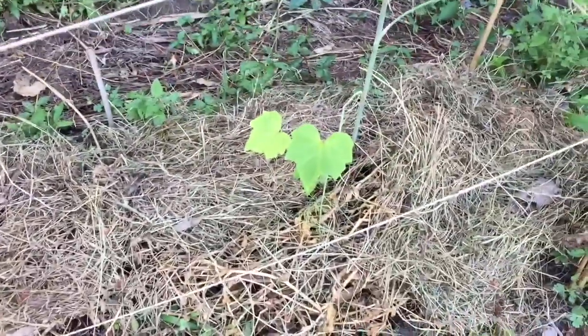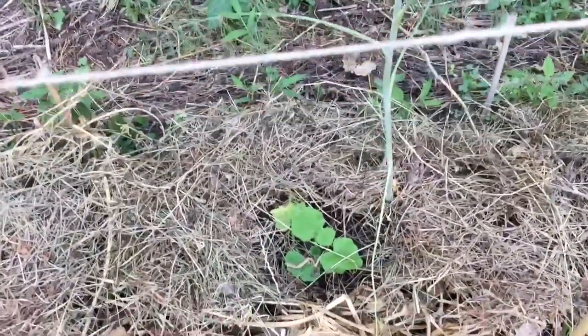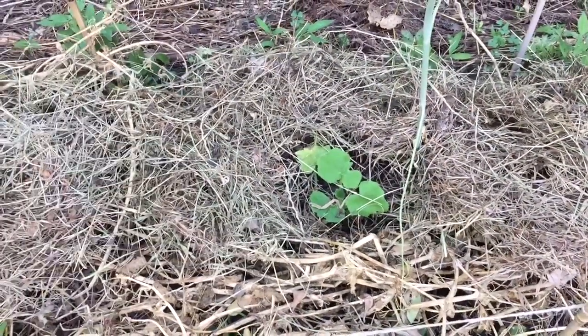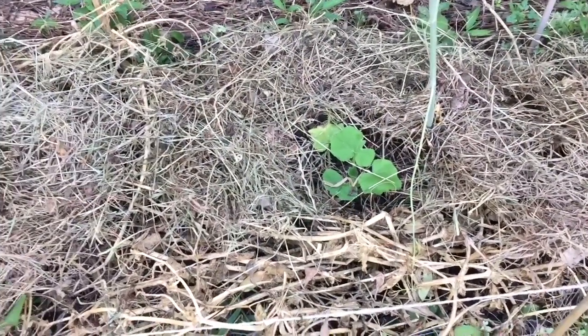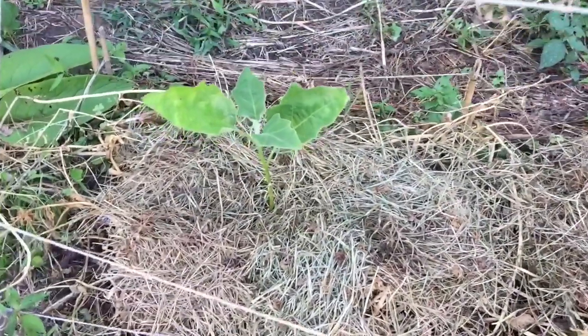Here we have the zucchini plants, or plant. In the previous video I kept mentioning this was zucchini, but now that I think about it, I think it's actually cucumber that I planted. But I guess I'll see as time goes on, hopefully if it produces. And we have the eggplant over on the side here.